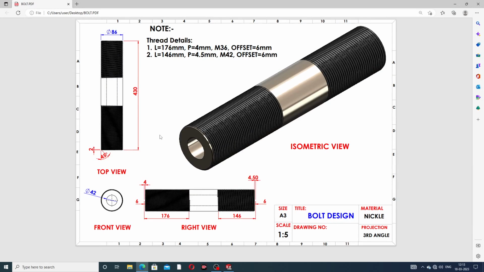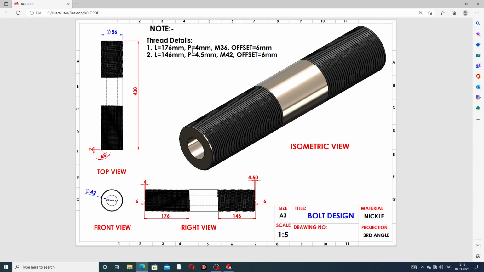Next, the thread is applied here. For the thread body, the length is 176 millimeter.